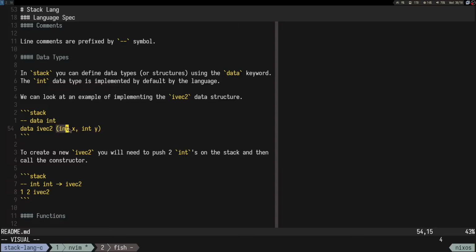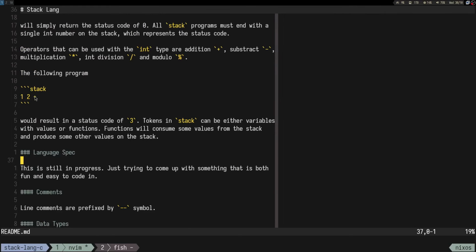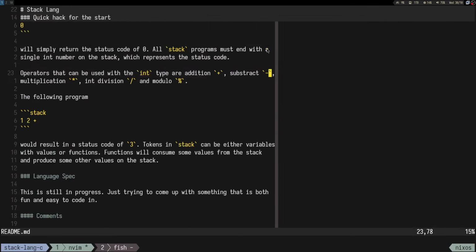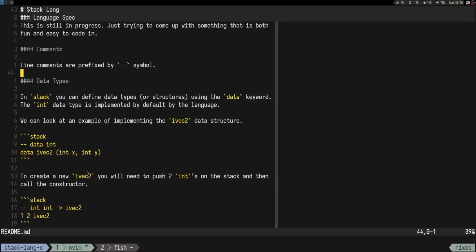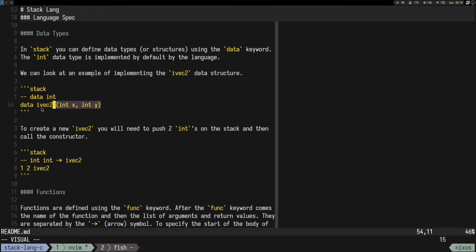And here you can see that we use integers for this example as the fields. Of course, the data structure by itself won't be that useful, because right now we have this plus and the minus. So we have only two instructions, and these two instructions are supposed to work on integers. So we cannot really use the data structure, like we don't have any helpers to access the fields.